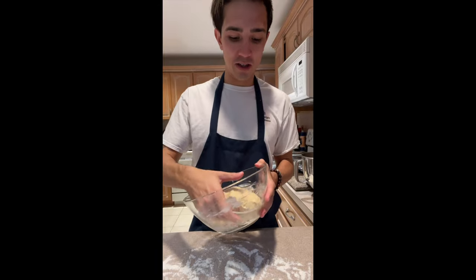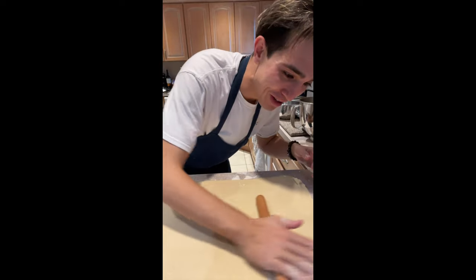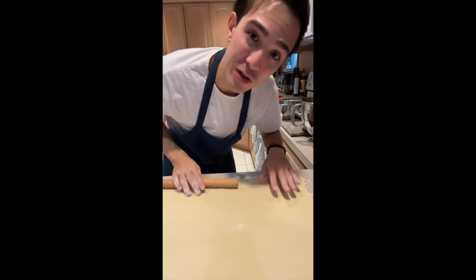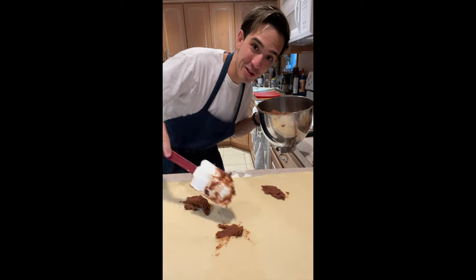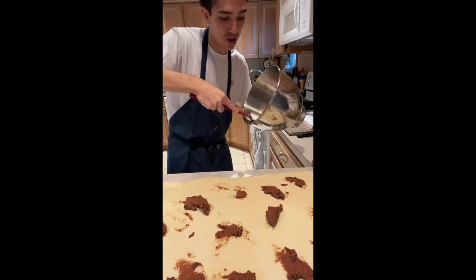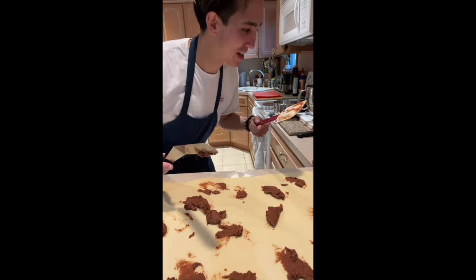The dough should have doubled in size. Flour on the board and roll it out — this reminds me of when I first started making these on a little counter space at home. When you look back, you won't be counting the money; you'll remember the little experiences and the gratitude you received and how you changed people's lives. It doesn't matter what you do — it matters why you do it and the state you're in when you make it. Spread the filling, roll it up into a snake, bunch it together so it's more concentrated, then cut it with a knife. I'm making six, so I cut it in half first, then each half into three.